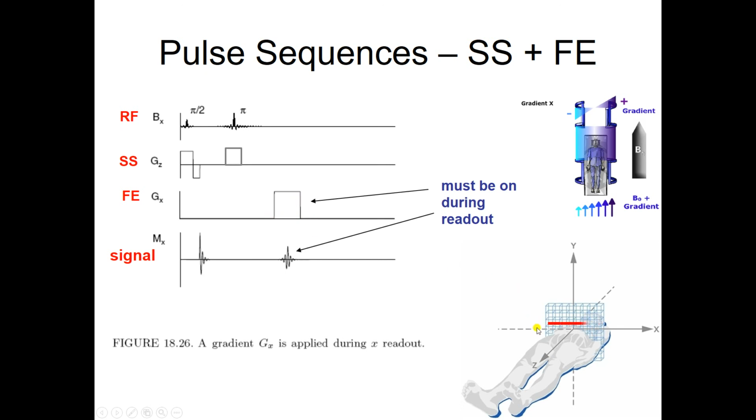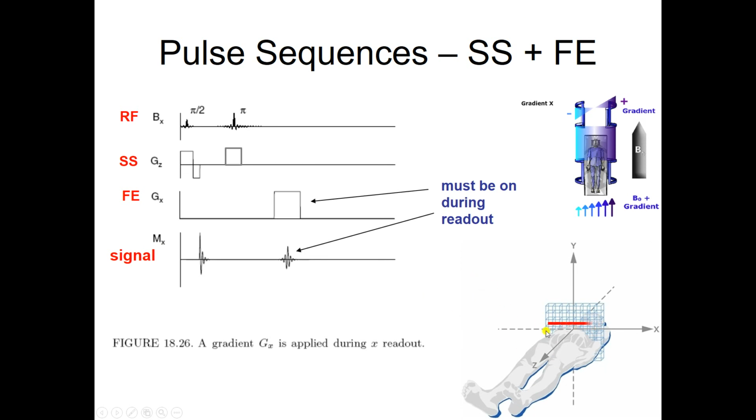And that allows you to measure across the body, and that gets you one more of the spatial dimensions. Again, in the previous slide, we saw that if this frequency encode gradient is not on, you're just getting data from the entire slice. With the frequency encode gradient, it'll allow you to tell left from right in one row of that slice. And that was one of our rules. When you're getting signal readout, frequency encode gradient is on. Okay, so that's 2 of the 3 gradients you need.